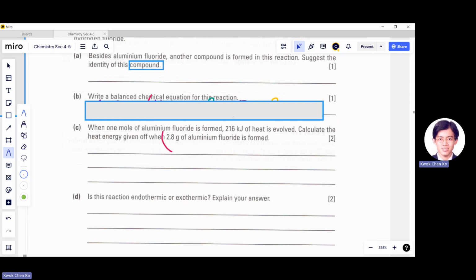By the way, you better get this formula correct. What's the formula? For this question, you don't need the equation. You just need the formula. Aluminium fluoride. AL2F3? There's no 2. It's just ALF3 because AL is 3 plus, F is minus. 7.2 kilojoules. Yes, excellent. 7.2. This is correct. Yeah, that's done.